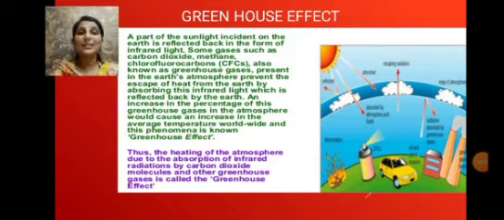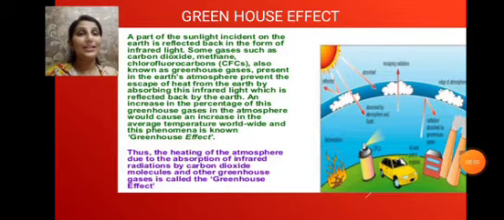Greenhouse effect. It is a very important phenomenon which is responsible for the abnormal heating of the Earth's surface. Now let us learn what the greenhouse effect is. When part of the sunlight is incident on the Earth's surface, it gets reflected back as infrared rays. We had learnt about greenhouse gases in air pollution, which are released due to human activities, burning of fossil fuels, using of fire extinguishers, exhaust from industries.